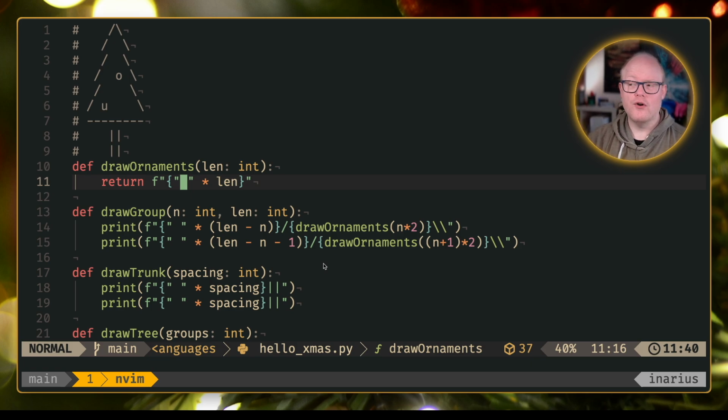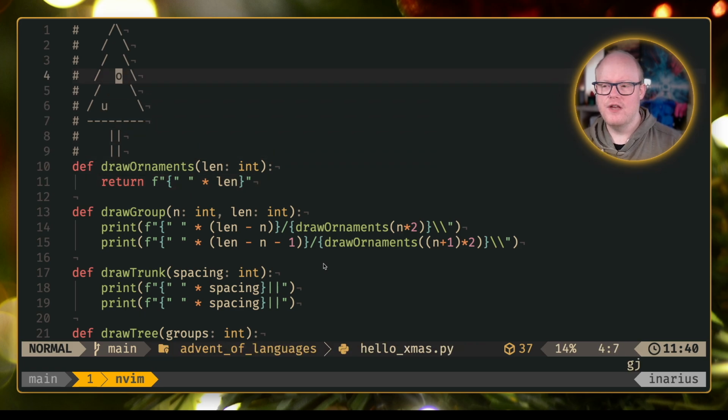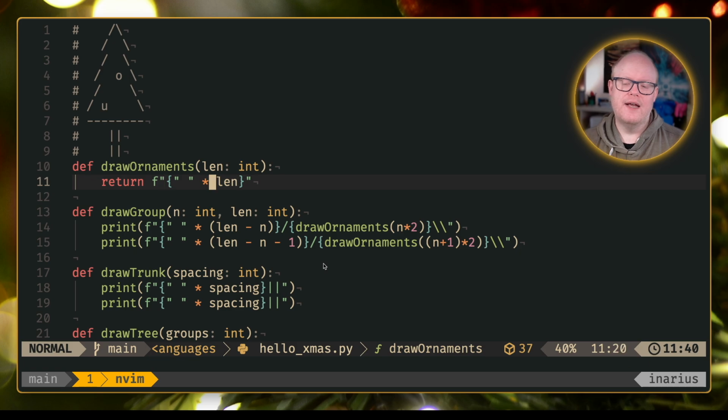And as before, we did things like that, where we actually iterated through our ornament spacing there and put ornaments like, for example, the O here. We did that before. However, I thought as Python is very much Unicode capable, a lot of languages are, but in Python it is really, really simple to do that. And we didn't do that before.